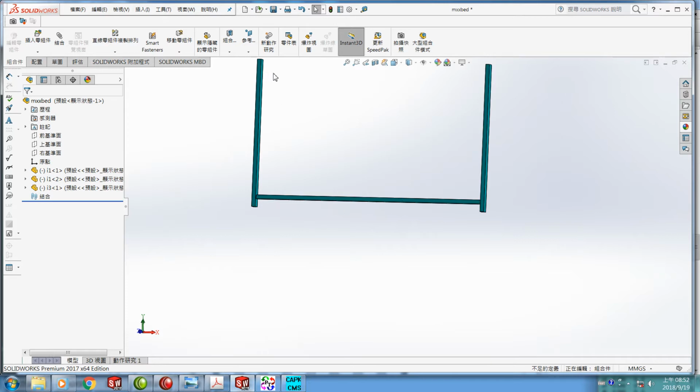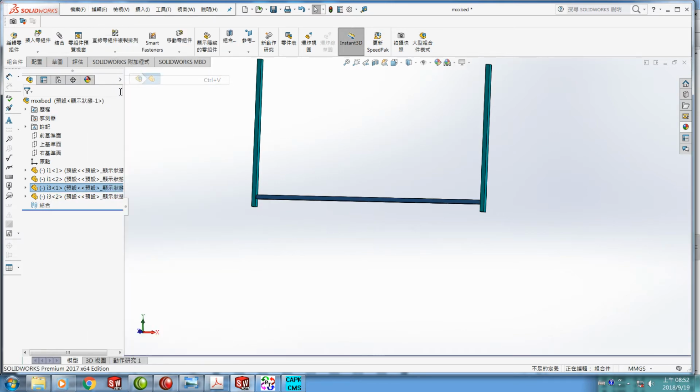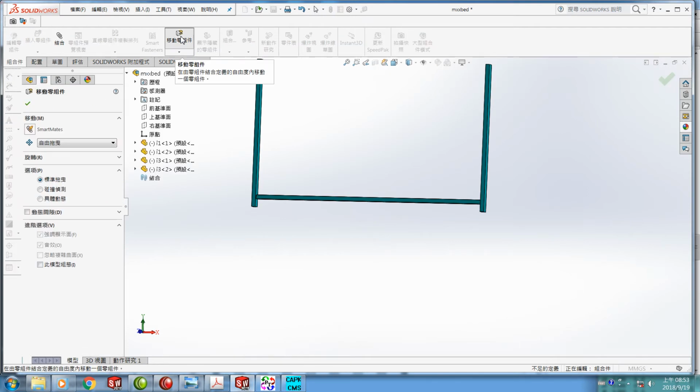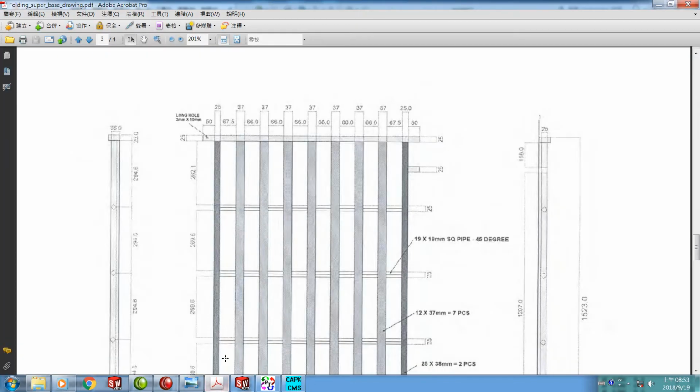Then there is the same one here. We just pick I31 and pick edit function and copy and pick the edit name and stamp on to create I32 and pick I32. Just move the component. You choose from delta XYZ function. Then we have to move in Y direction. How many? Let's see.